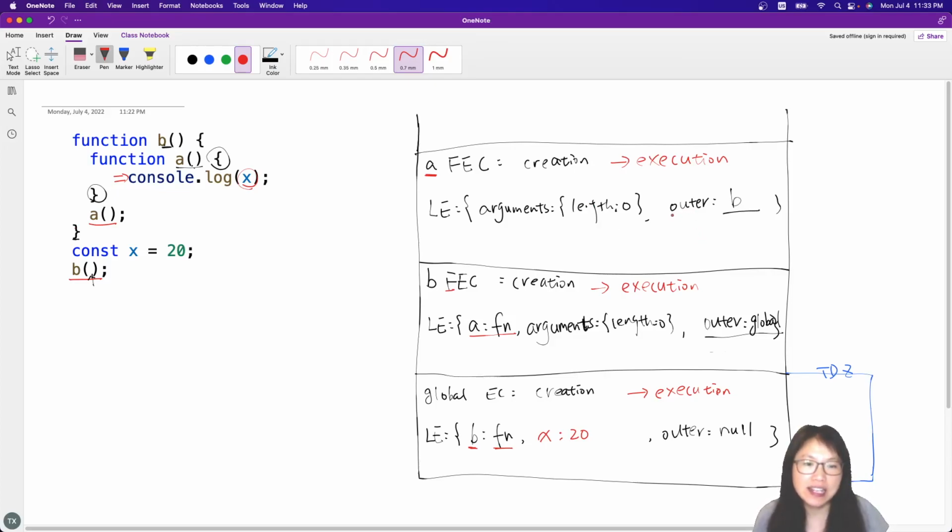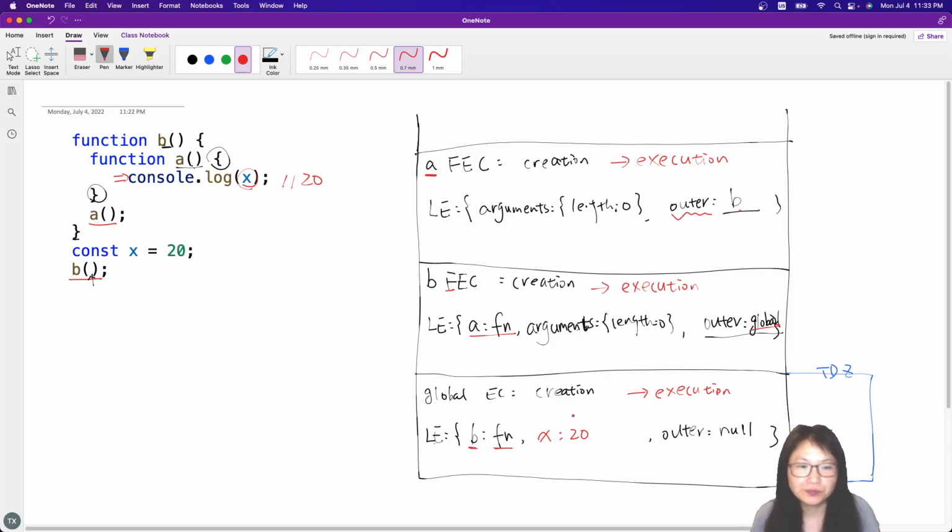The scope chain, the link, is defined by all the outers. The outer will say, your parent is B. Then I'll go to B. In B's lexical environment, do I have x? I don't have it. So I will follow my outer to go to global. In the global lexical environment, do I have x? Yes, I have x.